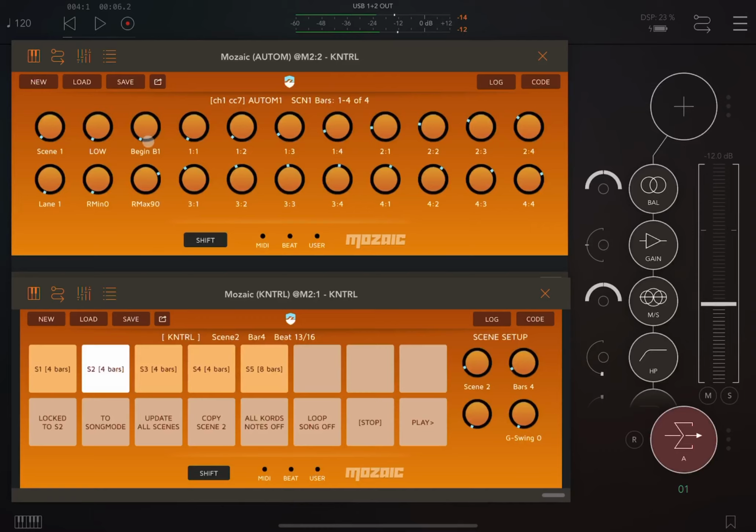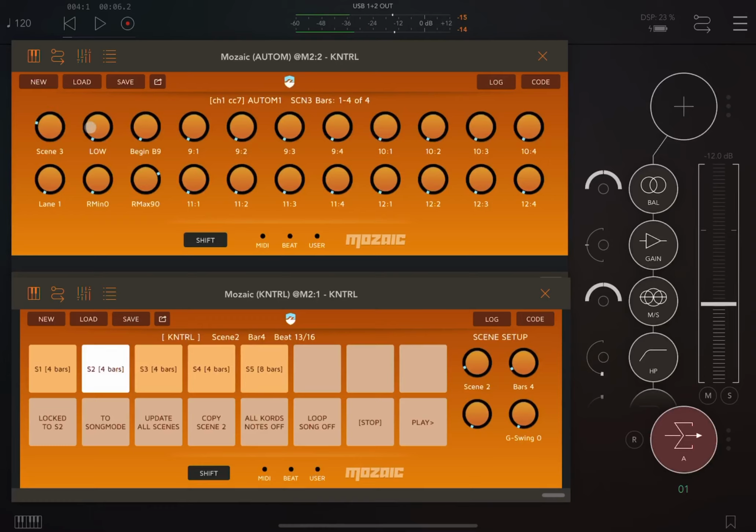Now we set a ramp up from 0 to 90, and if you follow bar 1 beat 1 across from the left to the right, you can see that the knob value showing the automation at each beat is ramping from 0 to 90. In scene 2, it's set to a fixed value of 45. In scene 3, it's not doing anything.